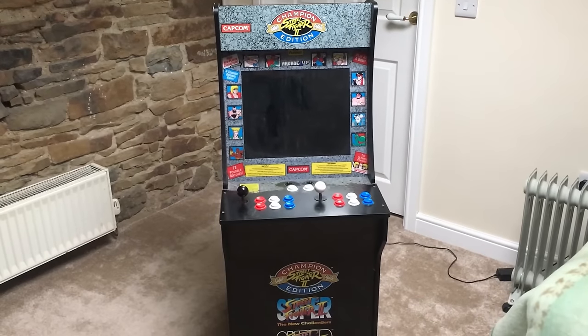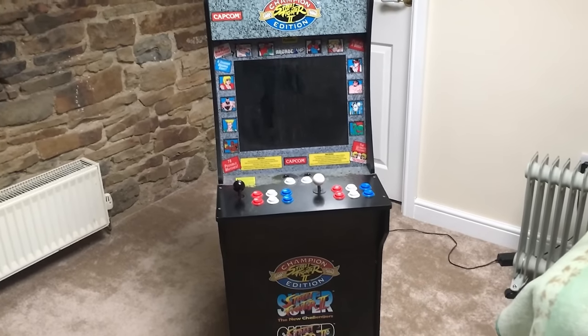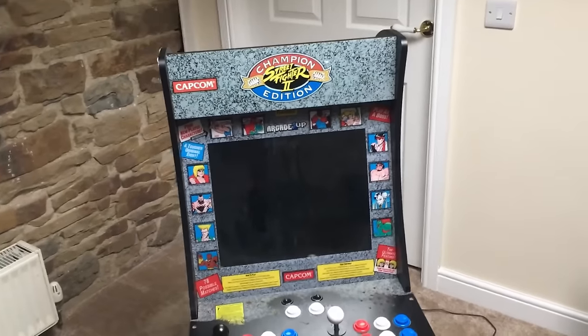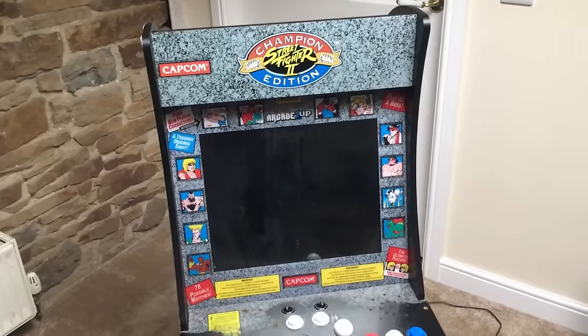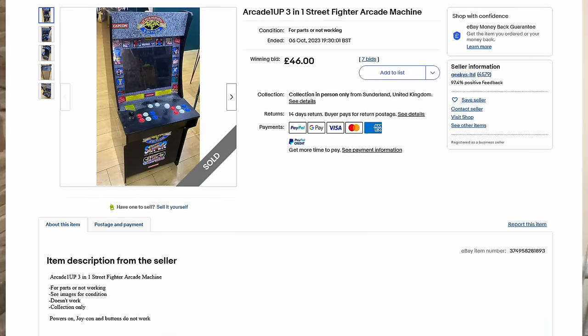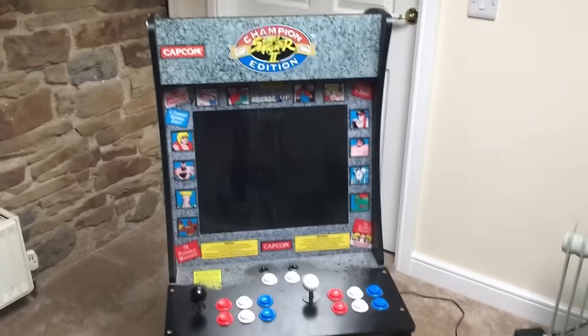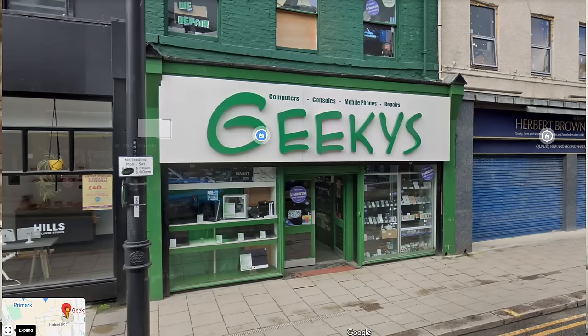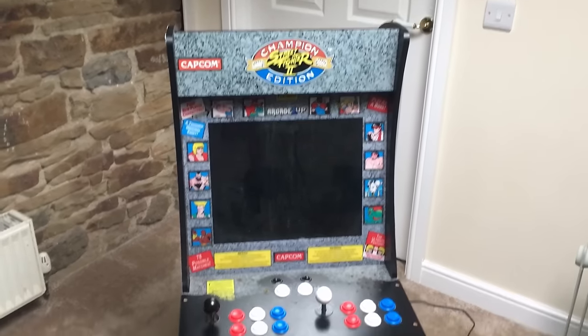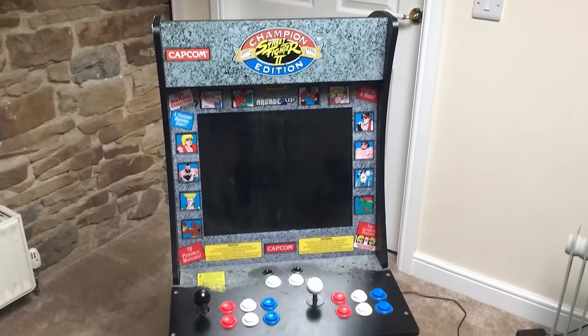Hi, today we're going to be looking at this 1UP arcade machine. Now I purchased this from eBay for spares or repair. It was on an auction, so I won it for £46. It was a company called Geekies in Sunderland that was selling it. I think they do computer repairs. Now the fault is there's something wrong with the controls, or that's what they said.